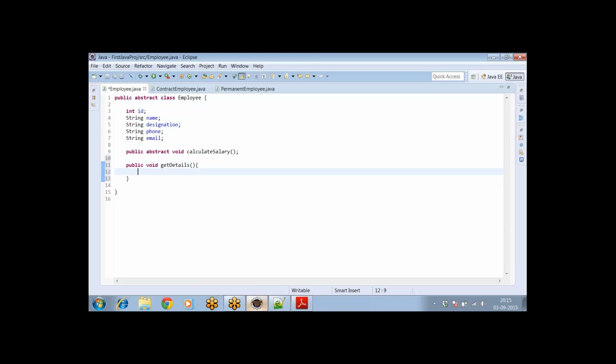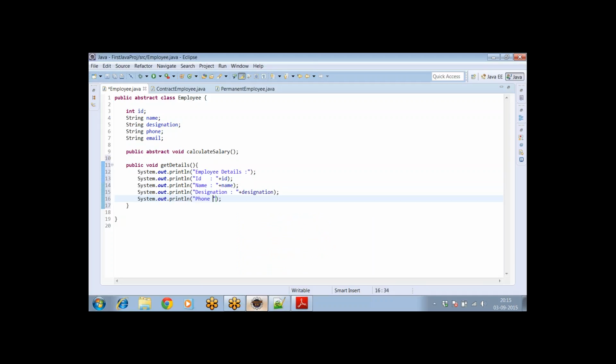When it is invoked, let's say it will display the employee details: ID, name, designation, phone, and so on.